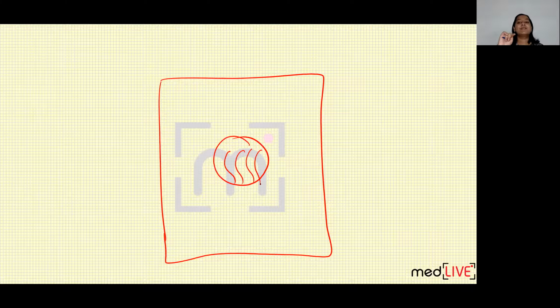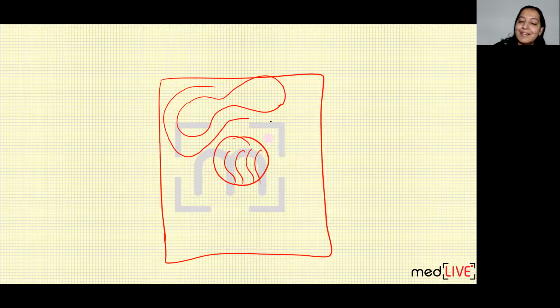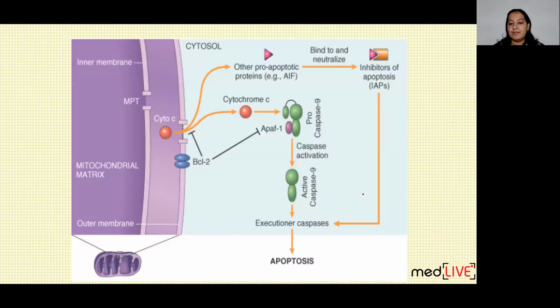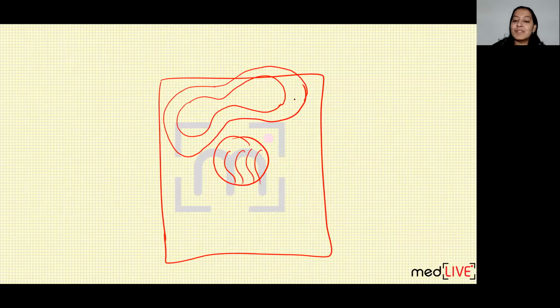So this nucleus will send a signal to the mitochondria. Now I will draw the mitochondria. So here is the mitochondria, the key component of the cell. There are two membranes in the mitochondria, we know, inner membrane and outer membrane. So I have drawn the two membranes. Between the two membranes of the mitochondria lies a protein known as cytochrome C. So here I am drawing cytochrome C. Cytochrome C can't come into the cytoplasm. It is present between the two membranes of the mitochondria.